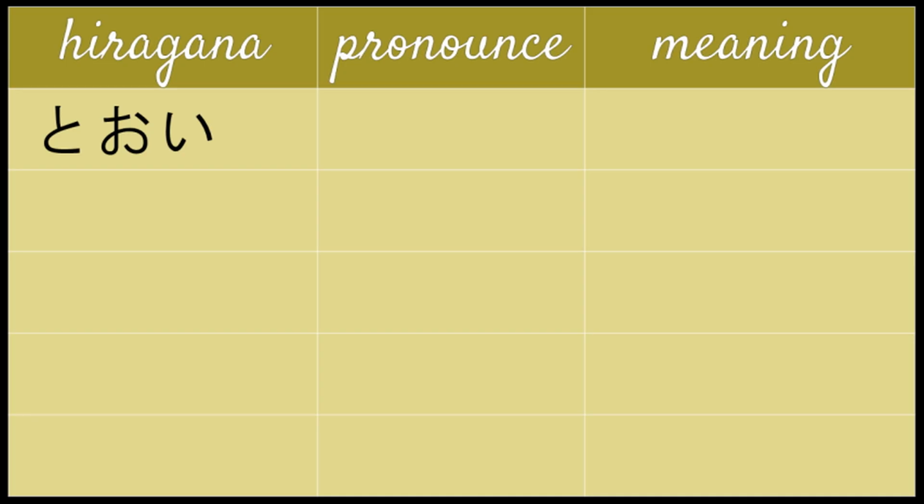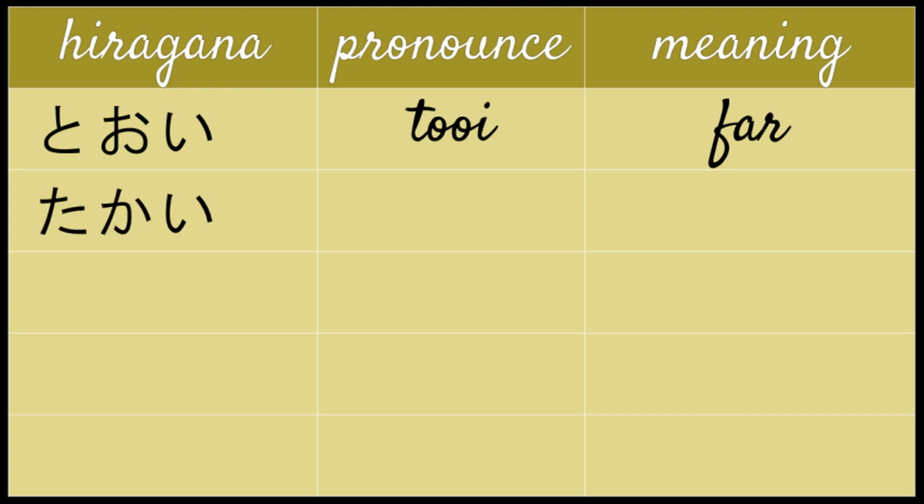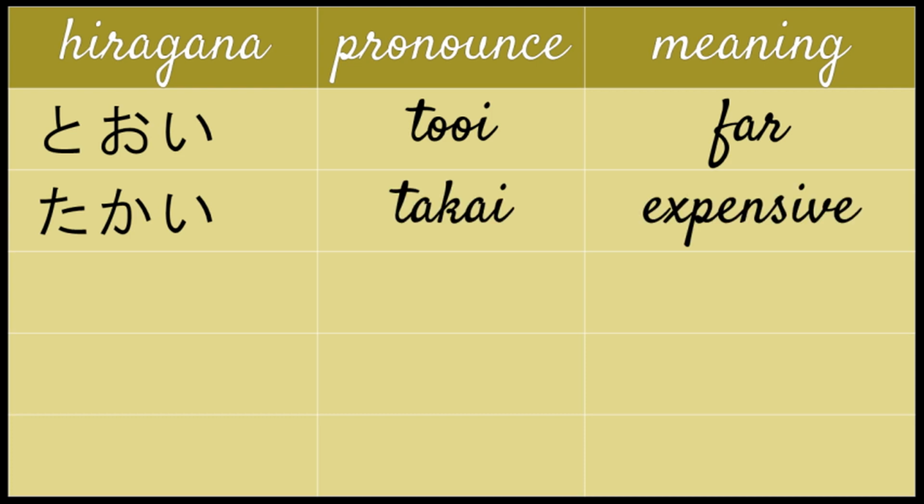Let us see the first word. The first character in the word is to, the second is o, and the third is e. So it will be pronounced as toi, which means far. Let us see the second word. The first character in the word is ta, the second is ka, and the third is e. So it will be pronounced as takai, which means expensive. It also means tall.